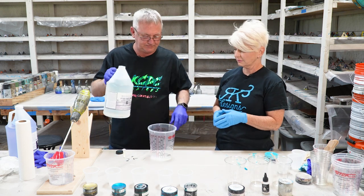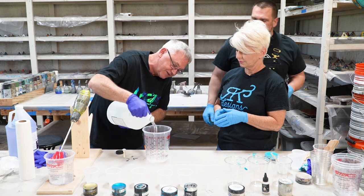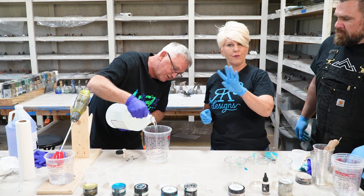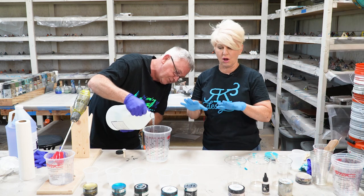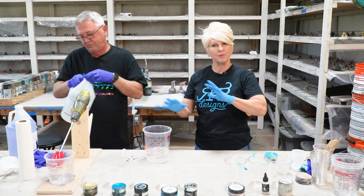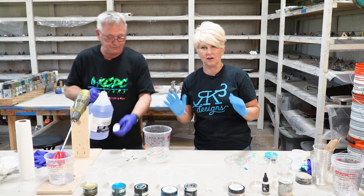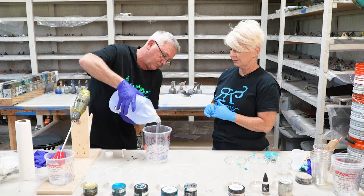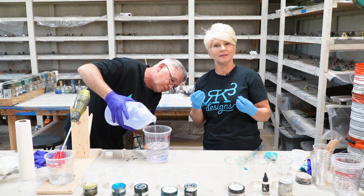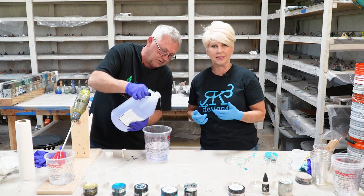Starting with B. We're going to mix up 32 ounces, so we've got 16 ounces of B. Add that first. Now we're doing 4 ounces per square foot on this particular technique, just because we want to have a little bit extra to play with as we're melding it on the surface. We put B in first because B is a little less viscous and it just helps us with our mixing process.